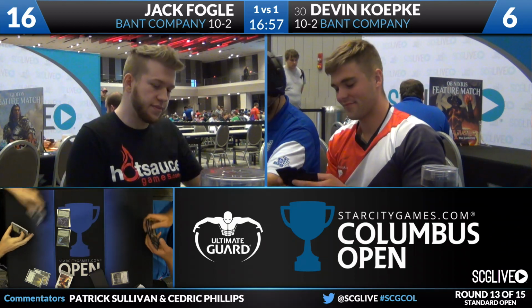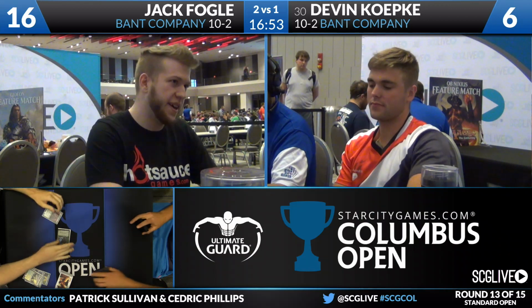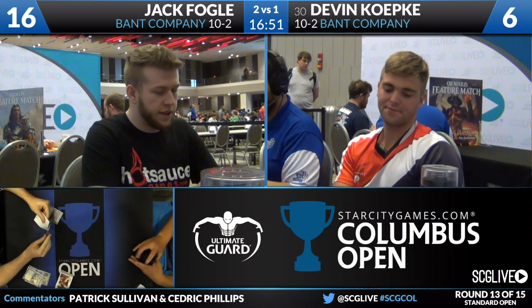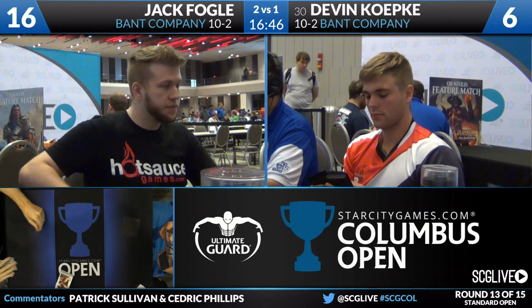Bant Company with a little bit of a twist, thanks to Elder Deep Fiend, will take care of the more traditional Bant Company deck. And Fogle now moves on to 11-2, and we might have to have a little sit-down convo with him because Elder Deep Fiend looked real good there.